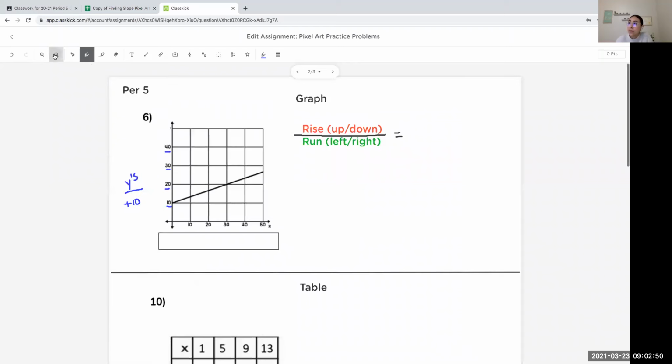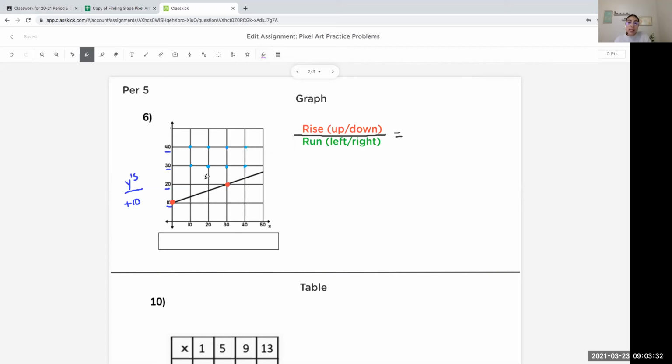So I'm going to go in here and I'm going to pick 2 points on this line. Remember, when you pick points on your line, you want to make sure that they're perfect corners. What I mean by perfect corners is these here. All of these here that you see are perfect corners. We can easily find the x coordinate and y coordinate to these points, but none of these points are on your line. So you want to find perfect corners on your actual line. So when I'm looking at this line, this here is a perfect corner. And as I'm moving along, this here is also another perfect corner.